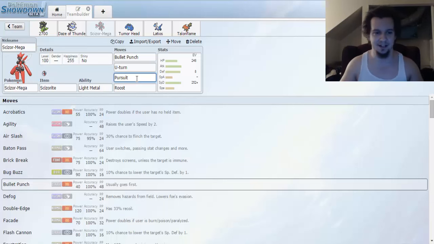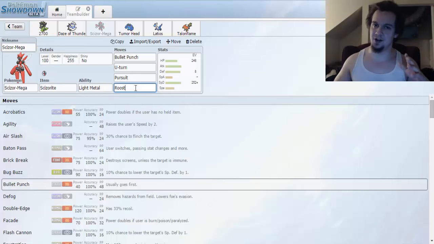It's so good. I love Pursuit. And then lastly, we got Roost. Because, hey, we need to keep Mega Scizor healthy. So, yeah. Roost, definitely a must-have. 3 attacks and Roost. I love it.